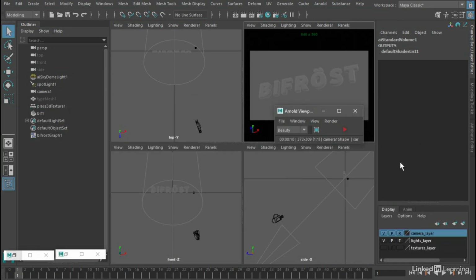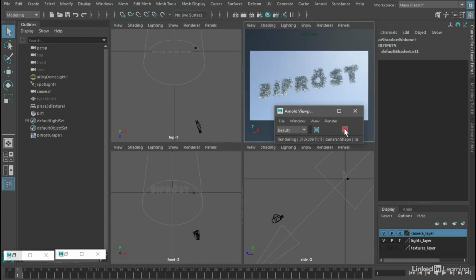We want to reinitialize this view here, so we'll rewind back to frame 0 and then step forward to frame 1. Once that updates, we can resume the interactive production rendering. We may not notice any dramatic difference in the rendering, but increasing the step size will improve the render times. And increasing the volume padding will prevent any errors where the volume actually doesn't render in certain areas. That's how to render a volume in Arnold.